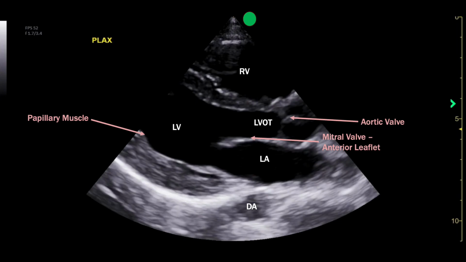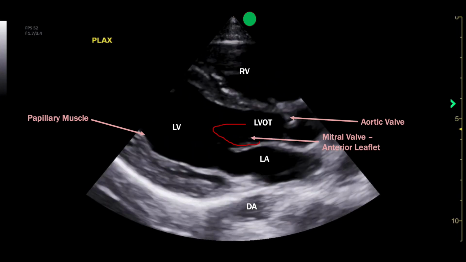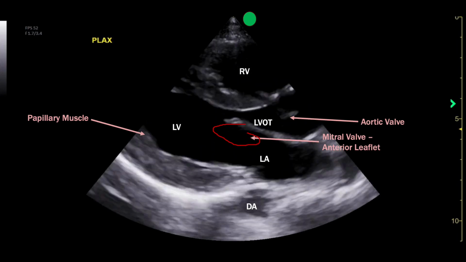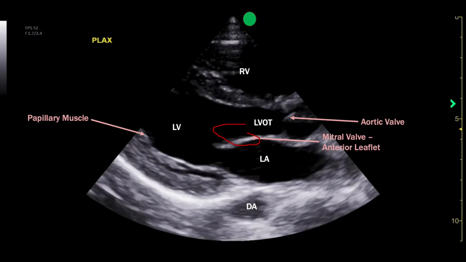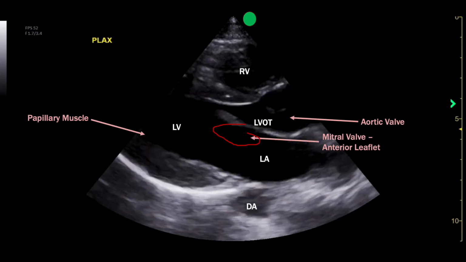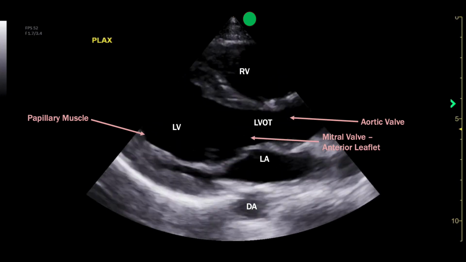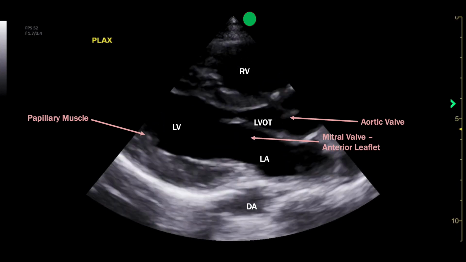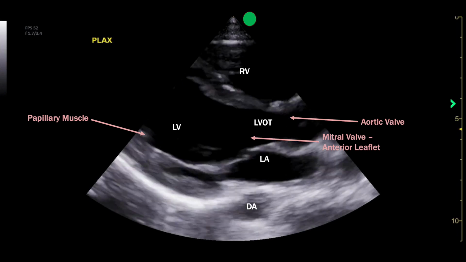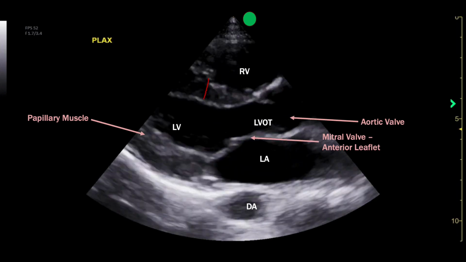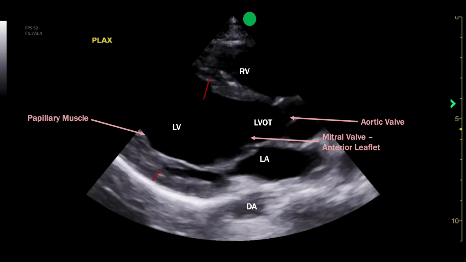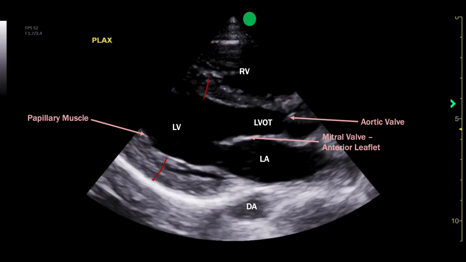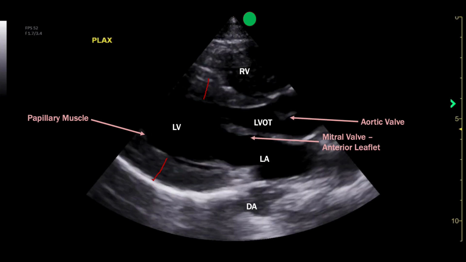Right here, you can see the anterior leaflet of the mitral valve. And this one is going to be an important anatomical feature because we're going to be looking at this anterior leaflet for signs of heart failure, essentially, or decreased ejection fraction. Other things that we can use to evaluate the heart for possible decreased ejection fraction is also looking at the thickness of the septal wall, as well as the free left ventricular wall right here. So you can see that in this particular heart, both walls are thickening evenly and pretty well overall.